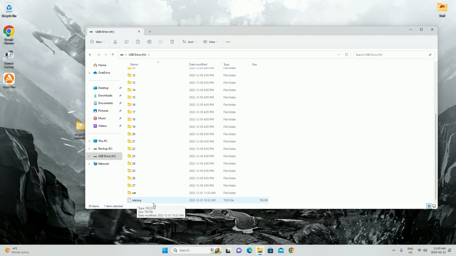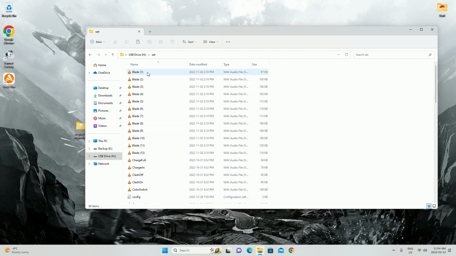So as TXQ releases new updates, they'll release a new file. And you can see that this file was created December 1st, 2022. And this is a good way of knowing what version of firmware you have installed. If your firmware is this date, it'll be the exact same one I have. If it's a newer date, well, then it's newer. Let's have a look at the set folder.